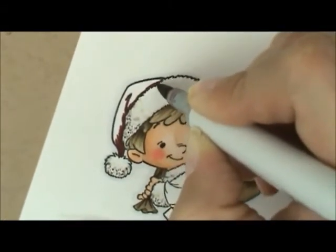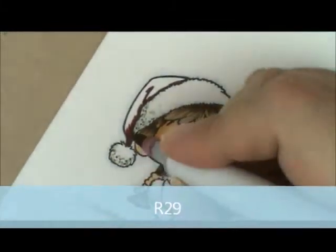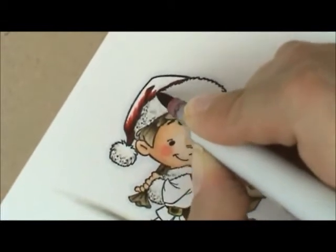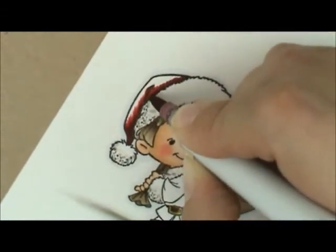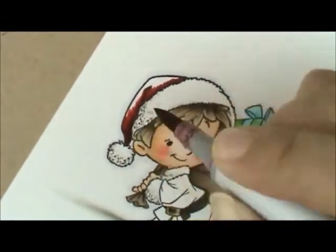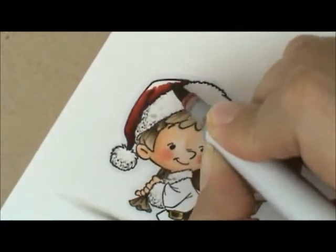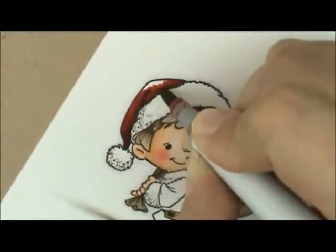Okay, and then I'm going to take R29 next. Same thing, I'm going to just brush a little bit more color on. So I'm brushing right on top of my R89 and then pulling up just a little bit further. And I think I'll go back down, blend that color just a little bit more. Okay, and then I'm going to go with R27. I'm going to bring this up here to the wrinkle because I just want the top of his hat to have the shiny spot. That, and then I take R24 to fill it in.